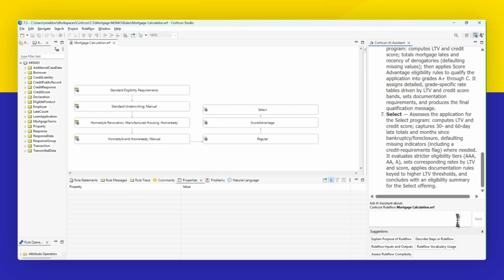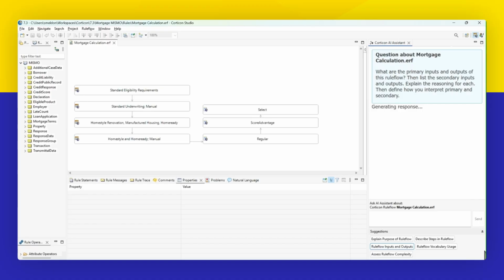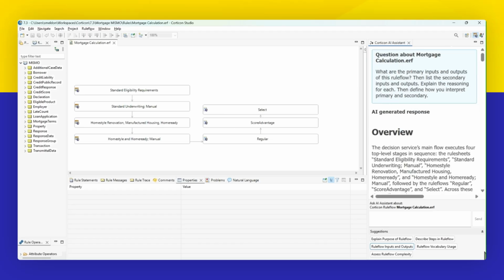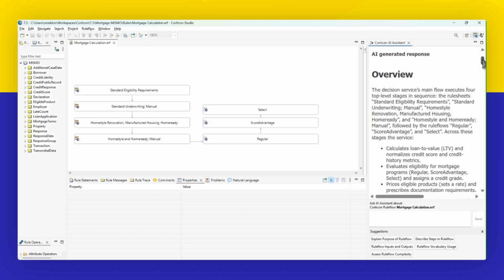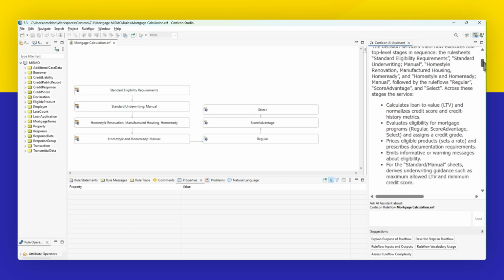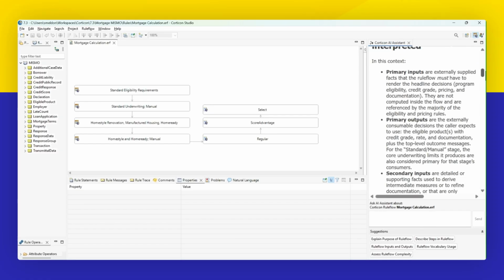So all of that was compressed from a very large rule asset into something that a human can understand quickly. Secondarily, I want to understand what the mechanics are of this rule flow, what data is coming in, what's getting calculated, what's getting used downstream. And so the assistant is helping me at mapping the life cycle of data through the decision service for this. So it's mapping and identifying the core input facts, things like the requested loan amount, appraisal value, occupancy intent, property type, all of those things that are going to ultimately be used in that eligibility matrix, as well as a bunch of other rules that have been implemented here.